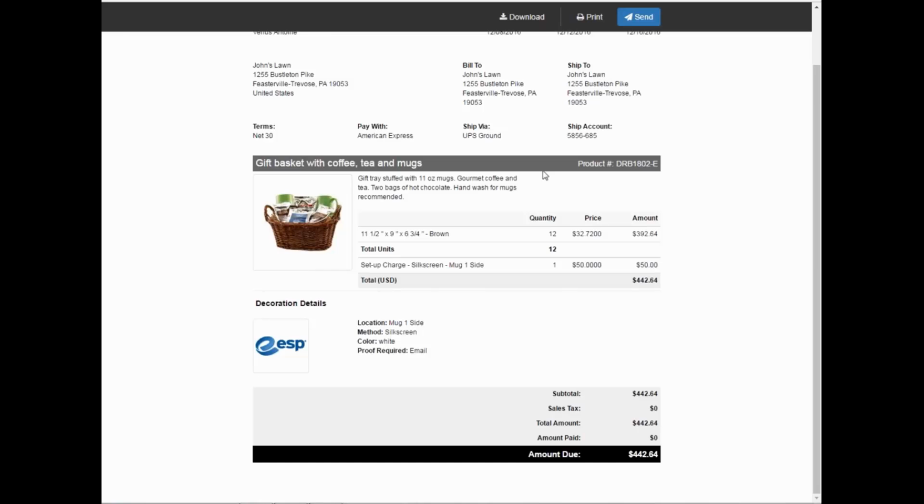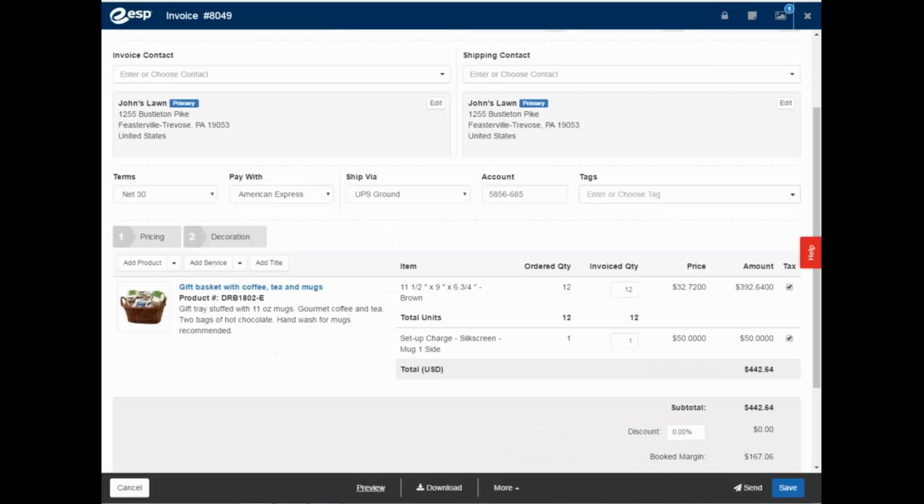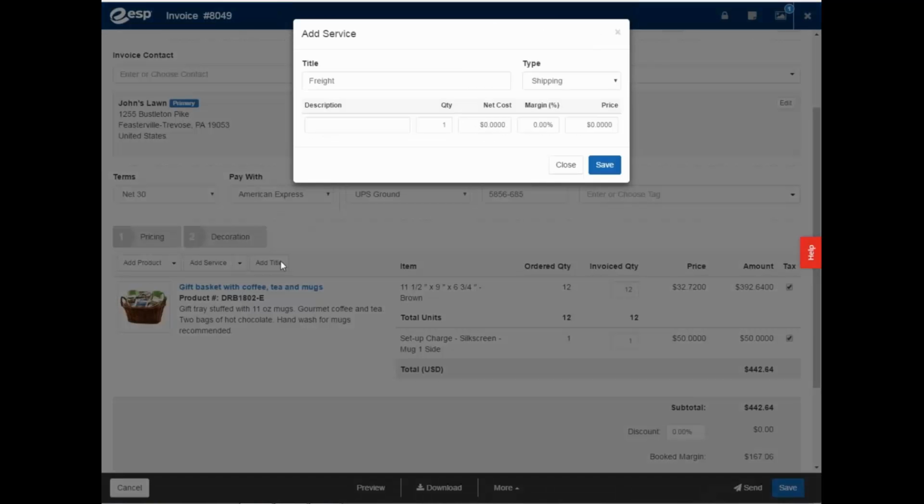But let's add our shipping charge before we send it to our customer. So how do we do that? We go back to our original order. Remember, anytime you do a preview, it opens up in an additional tab within your browser. From the invoice, and the invoice is editable, you can edit this. You cannot edit the purchase order, but remember, you can edit the invoice. Okay, so we need to add that service, right? So we click on the drop down, shipping and handling.